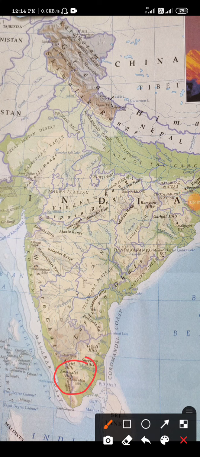The Eastern Ghat is not continuous as in the case of the Western Ghat. The hilly structure can be seen from the Mahanadi river to the Godavari river. Further southwards, it is not continuous. It is called Nallamala Hills in Telangana, Palakonda in Andhra Pradesh, Javadi Hills and Shevaroy Hills in Tamil Nadu, and the Western Ghat and Eastern Ghat join together in the Nilgiri Hills. Here we can see Anaimudi is the peak in South India, 2695 meters height.